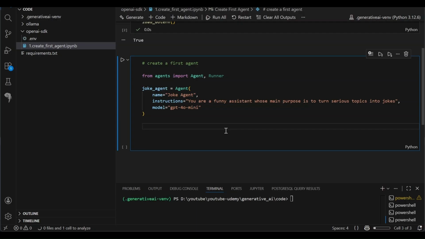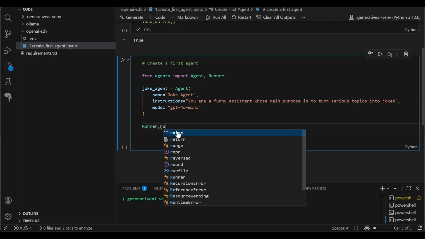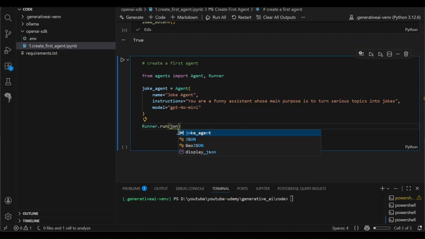Now to run the agent, we can also use the joke agent object to run the agent, but we will use the Runner class to do that. Okay, so for that we call Runner.run, and here we pass the joke agent.